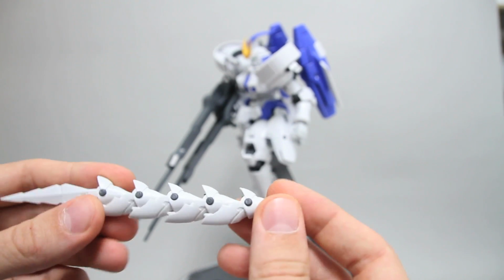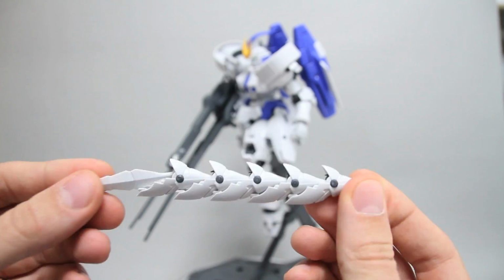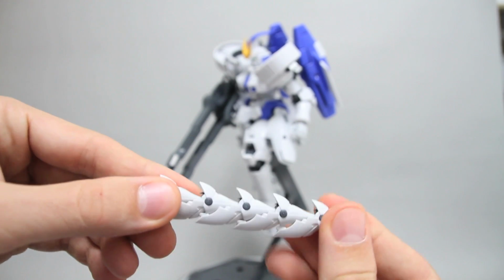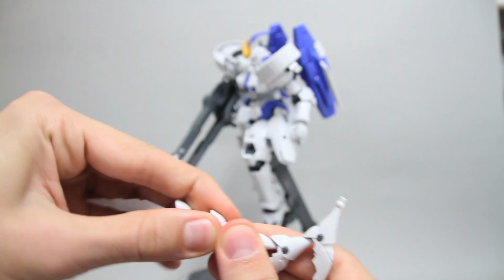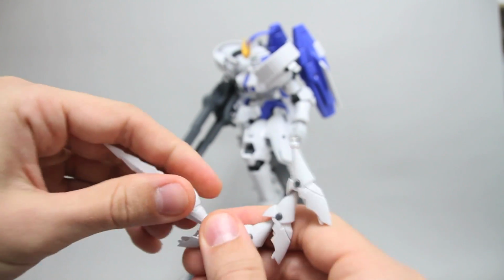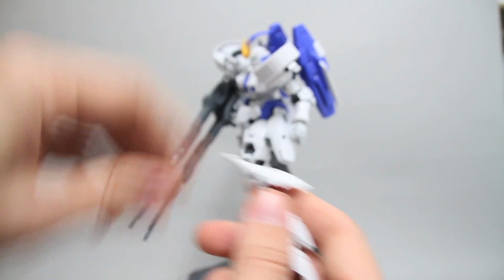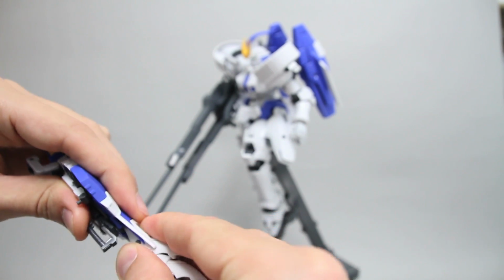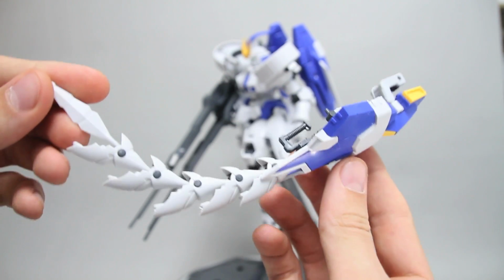And of course, like the Epyon, it can be straight like this, or if you pull it out just a bit, then it loosens up and you can bend it. So you just pull it out a bit, like that. Oops, not too much, gotta be careful about that. And like that, and there you go. Now it's curved. And this just plugs into the end of the shield, like that. And there you go.